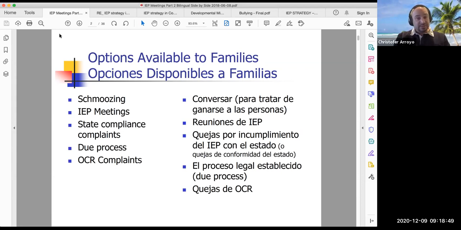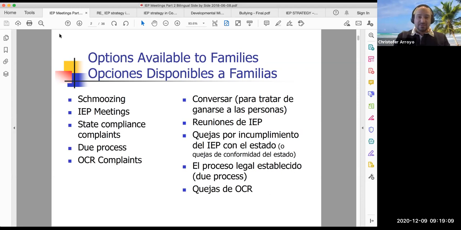Now, what it also means is that you have a responsibility to make sure that your case is well prepared. Because if you look to be like a high maintenance client, an attorney is not going to want to represent you. If you look like a pain in the neck and you represent more work than somebody else, they're not going to want to take your case.